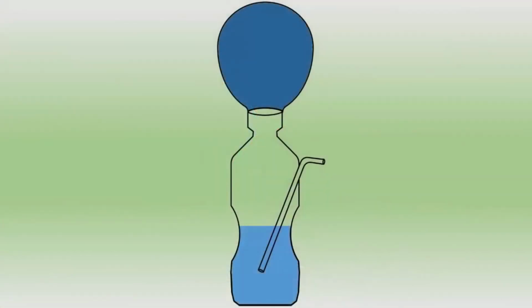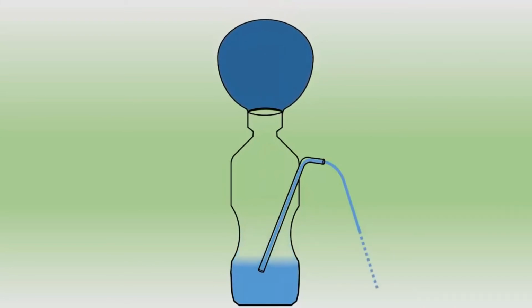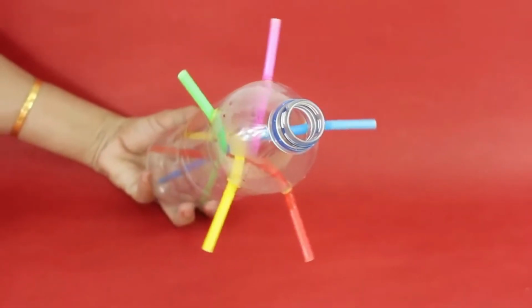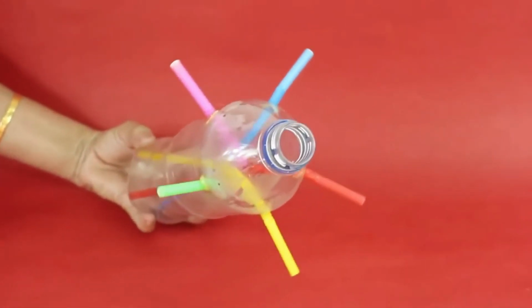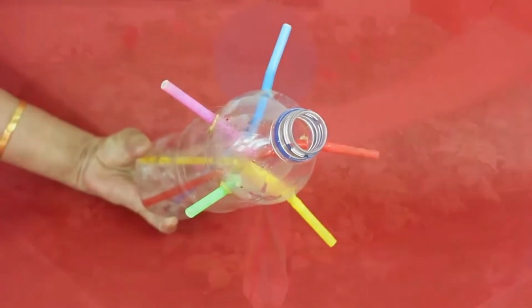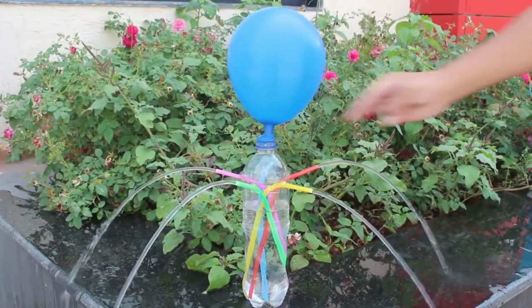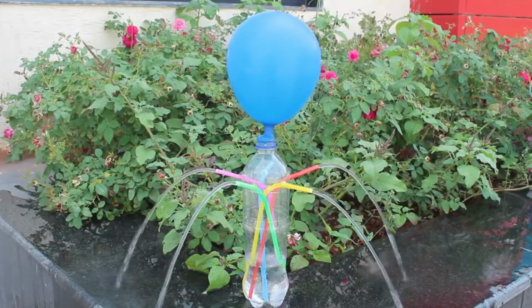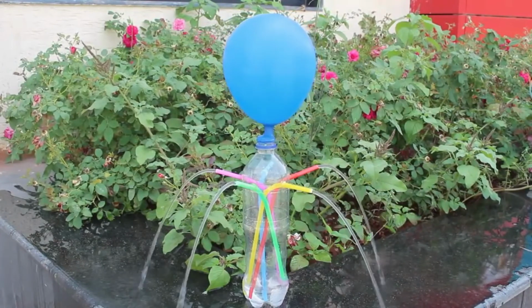The air inside the balloon is under higher pressure. When you place the inflated balloon on the mouth of the bottle, the air pressure on the top of the bottle increases. This pushes down on the water in the bottle, which rises through the straw and comes out, making a little fountain. Instead of a single straw, you can also fix 5 straws in the bottle. You can fill the water in the bottle and fix an inflated balloon. You'll see an elegant fountain with 5 streams.